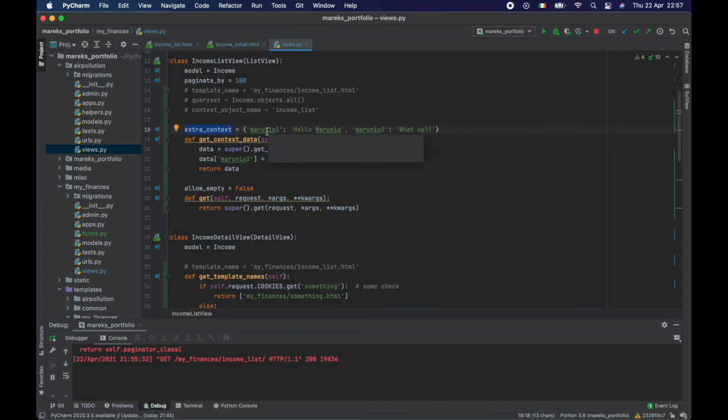If it's something straightforward, again, rule of thumb is if you're using just an attribute, then there's something easy to pass. If you need to use some logic, something more complicated, you need to tap into self or something else, you can still calculate that using get context data. And the way it works is first it checks this, and then it processes this. And the proof of that is that I set Marunio 1 and 2, and there is Marunio 2 here as well, and that's going to be overwritten. So this will be not displayed.